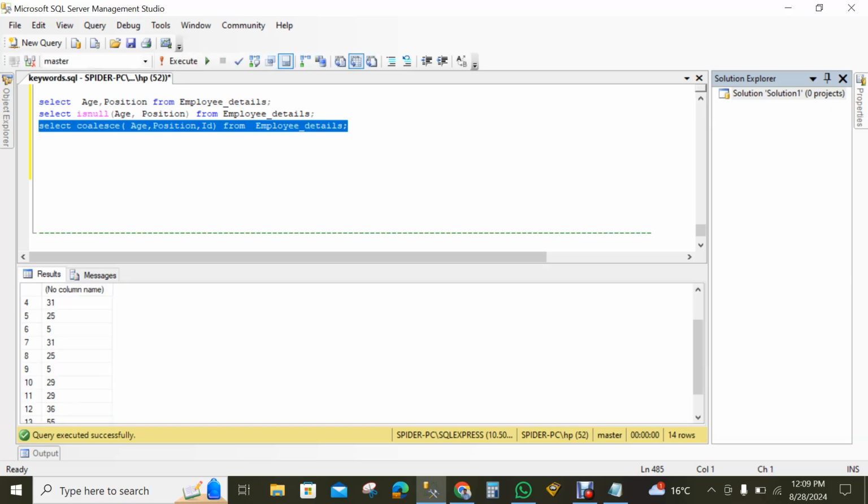So if we execute this, there will be no null values. The Coalesce is getting every ID with its value, so here are no null values.